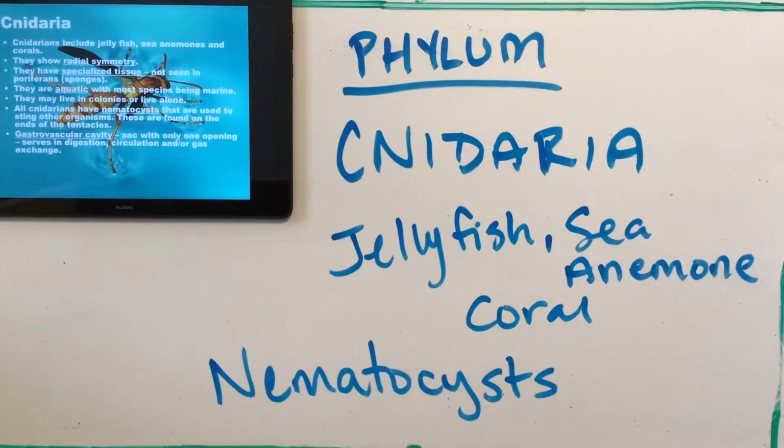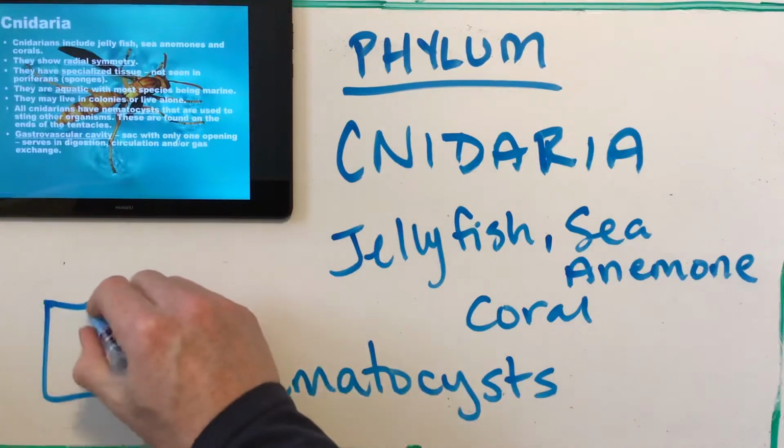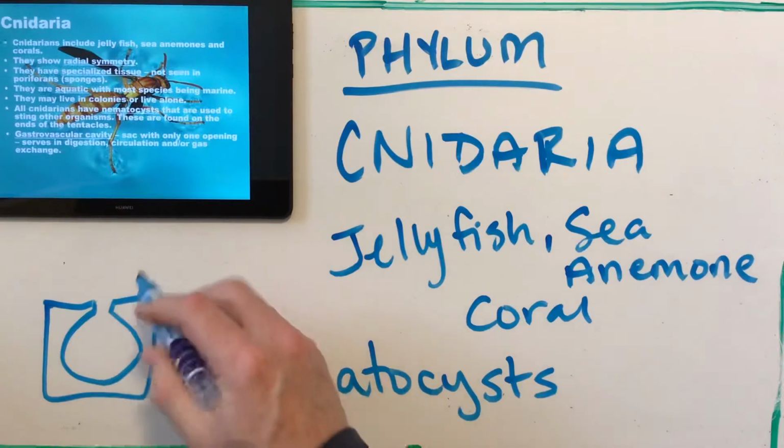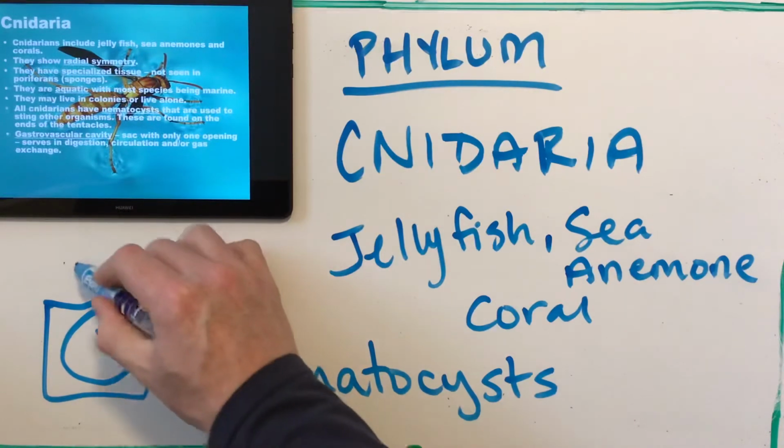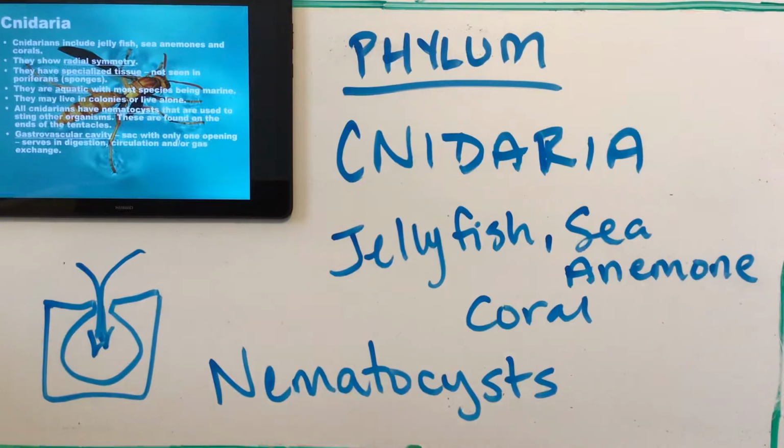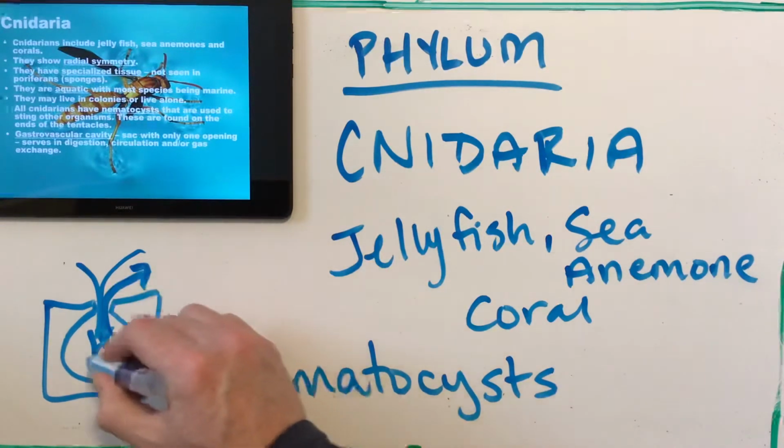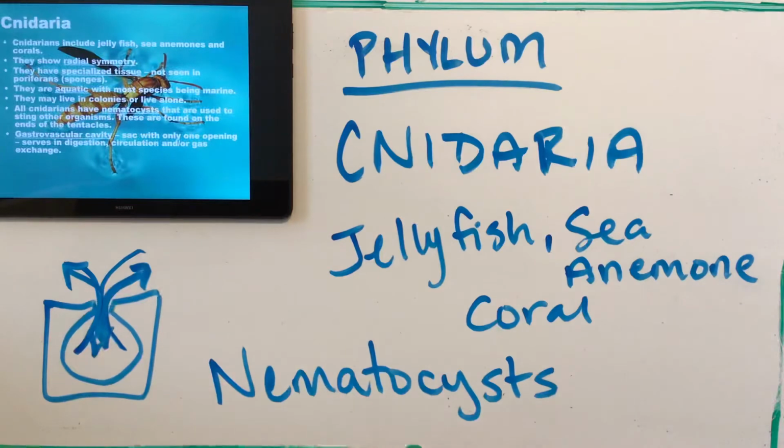They have a gastrovascular cavity, which means, if I draw a sea anemone here very quickly, all of the food goes in, all of the oxygen goes in through that same opening, and all of the waste goes out, and all the carbon dioxide goes out of the same opening. So not a very cool system. You could think about it, our food going in our mouths and then waste also coming out of the same opening. I'll stop there. You can get the idea. That's what they have. Only the one opening. So everything has to go in and out through there. Thank God we don't have that.